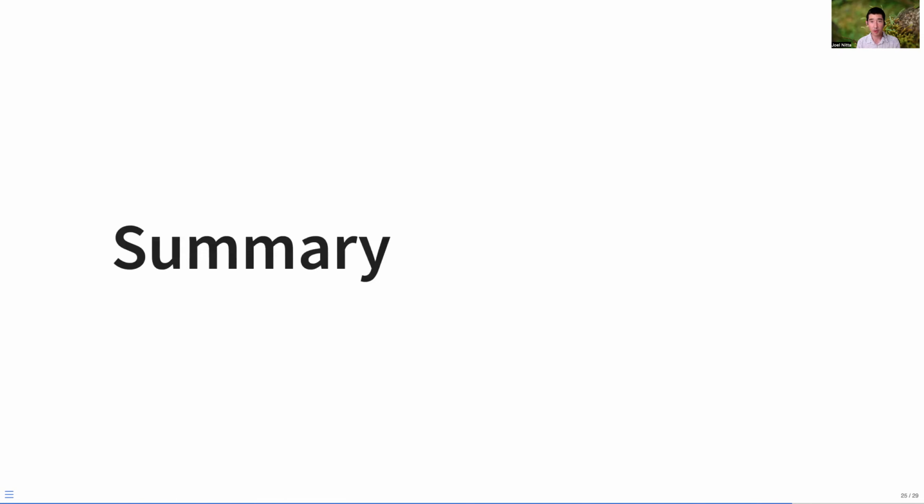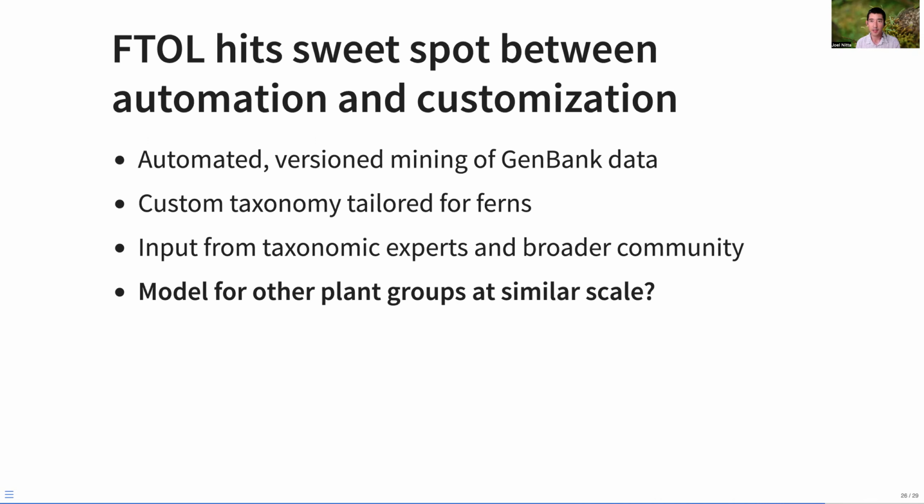Okay, so in summary, I think that FTOL hits a sweet spot between automation and customization. Our workflow uses automated, versioned mining of GenBank data, so it's fully reproducible. But we also incorporate a custom taxonomy and input from taxonomic experts. So it's a really high quality result that you can use immediately for your own research. And I hope that perhaps some of the methods that we've used can be used as a model for other plant groups at similar scales.